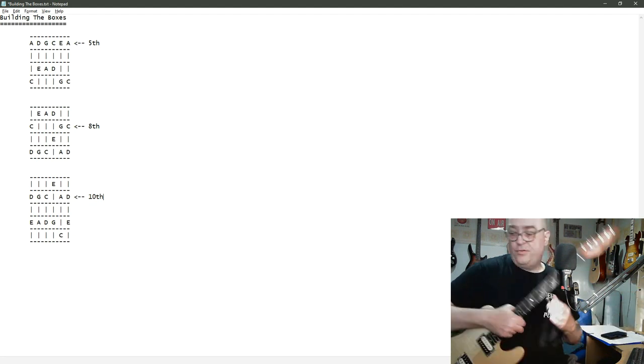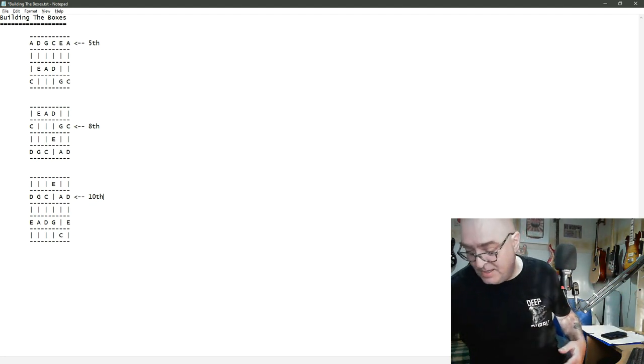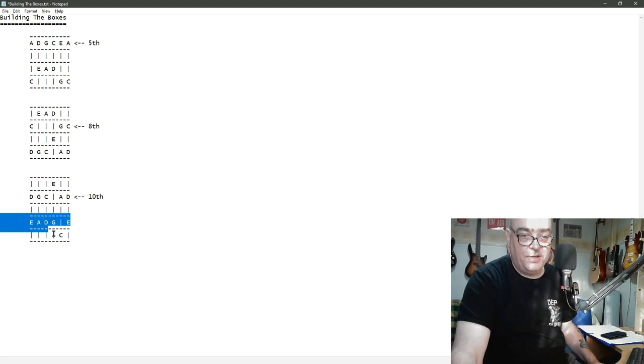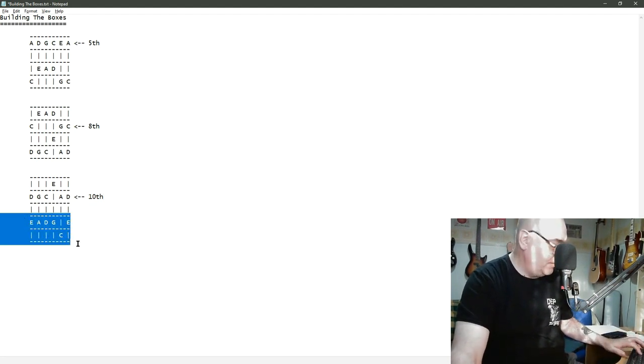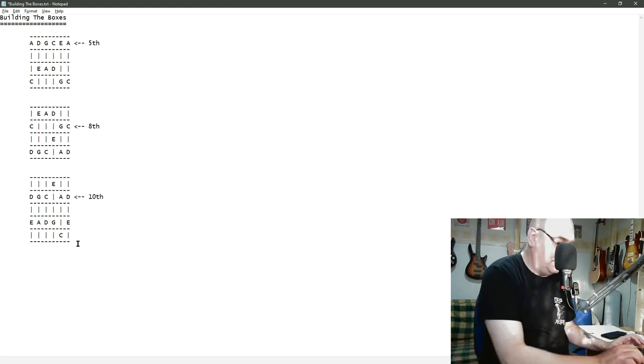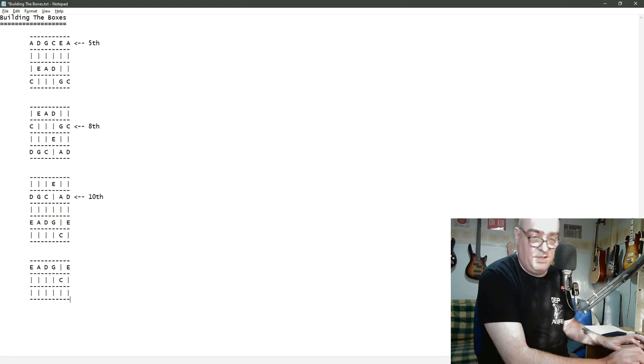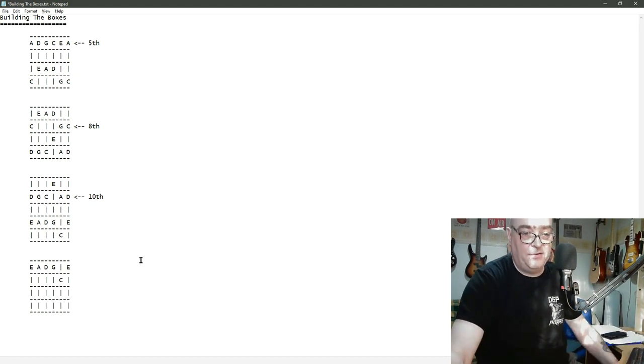So now we've got 3 pentatonic patterns, and let's go for a 4th one. Once again, what I'm going to do is copy and paste the front end of that pattern and bring it down here. And let's just extend that fret box up. I'll just grab this spare fret from here and put it onto here like this. And just following the same principles, really.